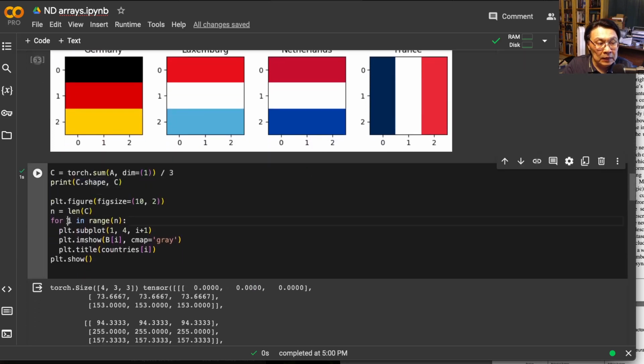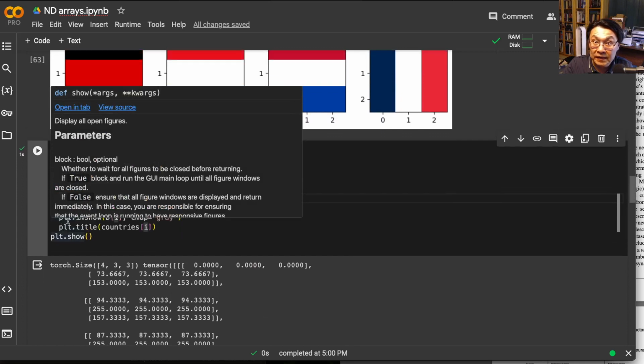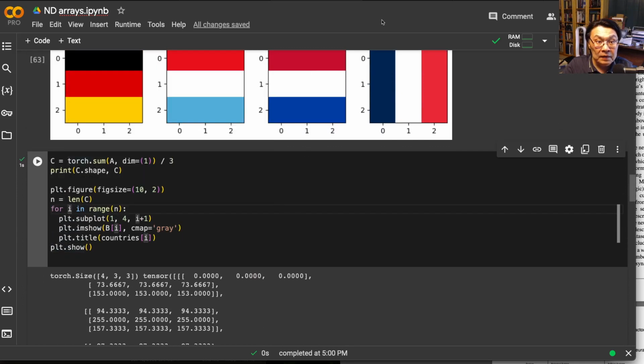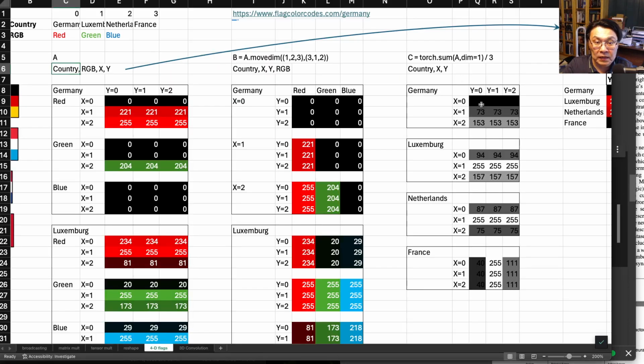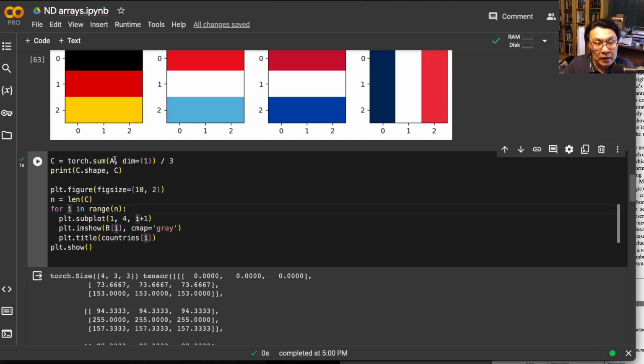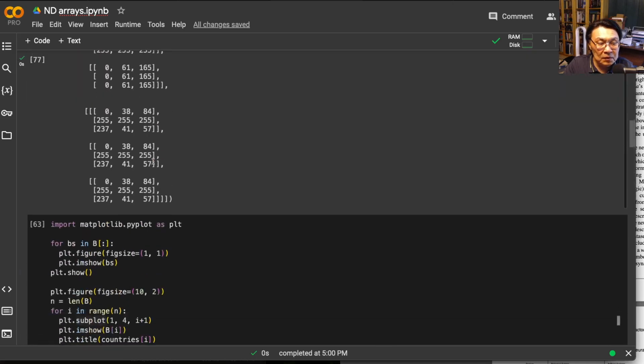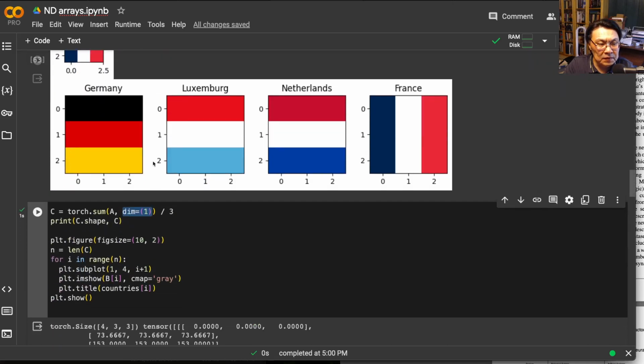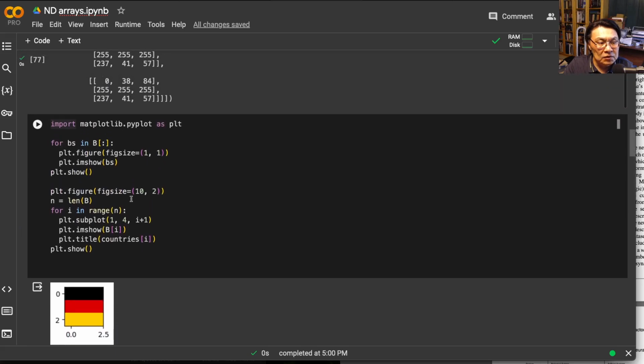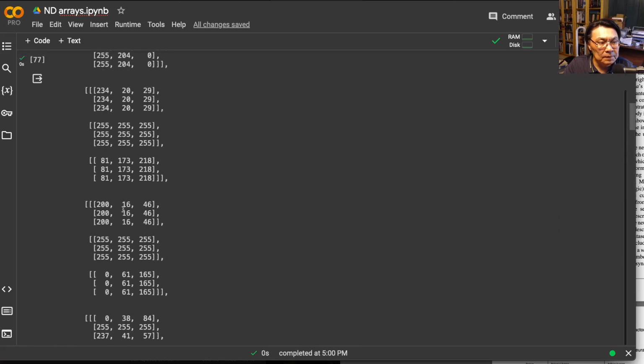Okay. Now, to do the grayscale imaging, I showed you in Excel here how to create grayscale, right? So one way to do it was just to average. It's not the best way to do grayscale, by the way. There are methods which will do grayscale better, but I showed you that what I'm doing also kind of works, right? So I get the sum, but along dimension number 1. And what is dimension number 1 of which matrix? Matrix C, right? Dimension number 1 of the matrix C.